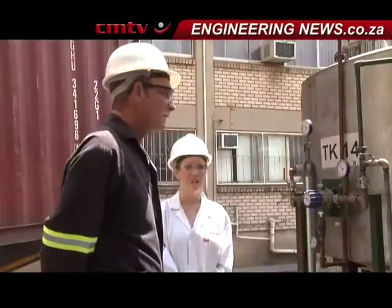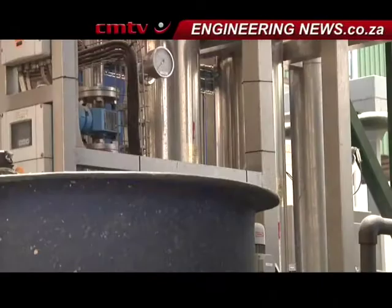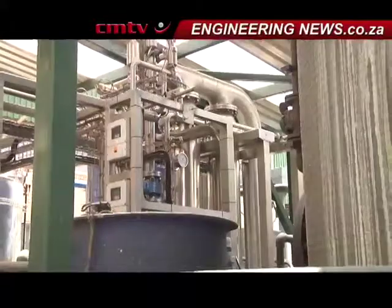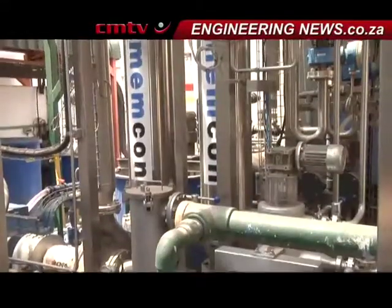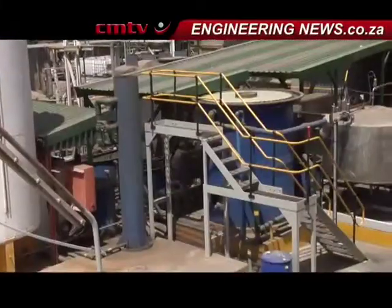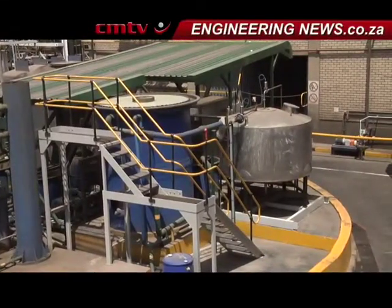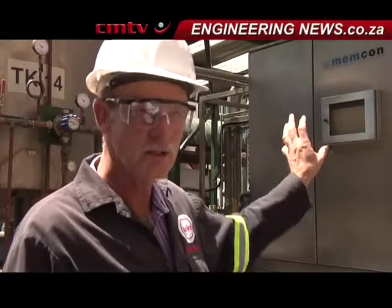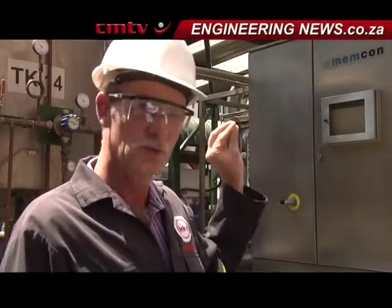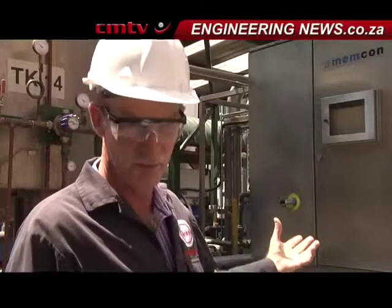Apart from that, it runs by itself. With the long-term goal of becoming a zero effluent plant, Henkel plans to attach a reverse osmosis plant to the back end of the new effluent plant, with the aim of recycling the company's wastewater for use in the manufacturing process. Boeta explains: in terms of the quality of the water that comes out of this plant at the moment, it is far below the municipal standards that we have to adhere to. By next year this time, we would have added a reverse osmosis plant at the back end here, which will improve the water quality to such a nature that we can reuse it in our production. So it will become part of the product — it will be chemically pure.